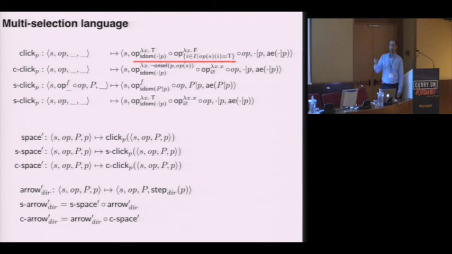So if we think of what's happening with click, we know what the behavior is. Clear the current selection and select the currently clicked elements. So how do we express that? The rightmost of those two primitive selection operations, the selection function is constant function f, so it's deselecting all the elements currently selected. So we push that into our function composition. And then the selection, we take the singleton path. It's a complicated way of saying just the one element path p, because it might in some cases not be, but usually it's the one element path p, and compute the selection domain from that and select those elements.